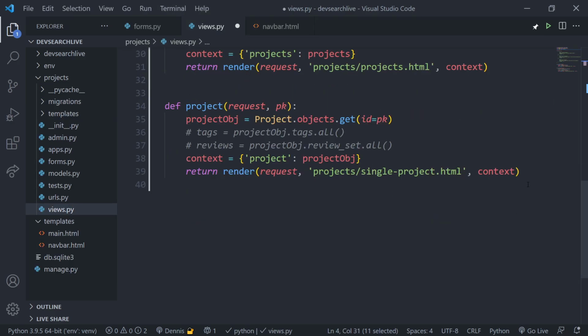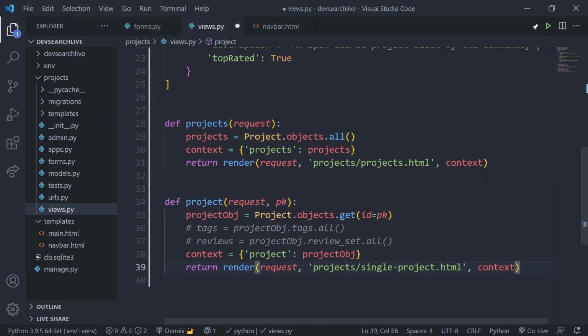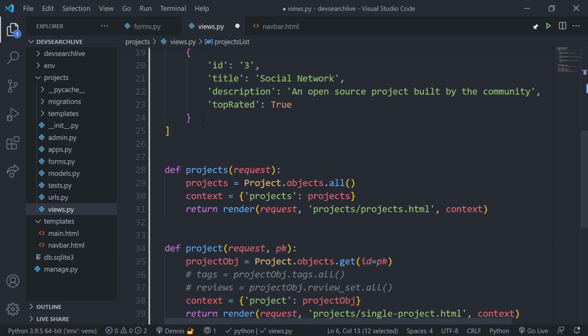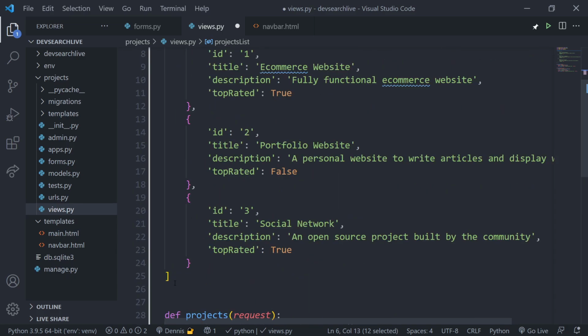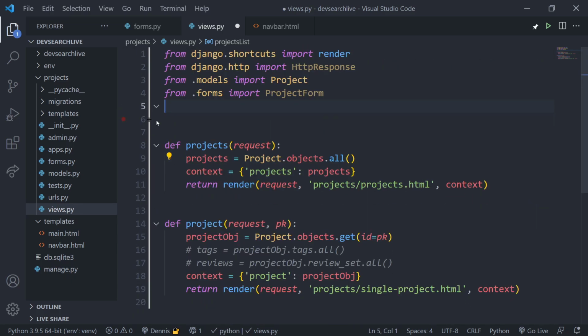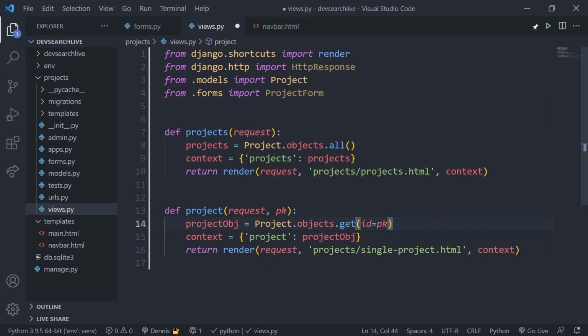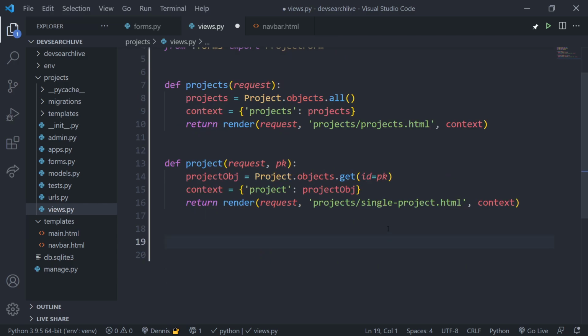So in the views, now we need to create a new view to handle all of the creation. And by the way, I can get rid of this right here. I don't think we use this project list anymore. So let's go ahead and remove all of this. Get rid of that, clean things up here, and I can just take out these comments too. So let's get rid of that. Now we're actually querying real data from the database, so we don't need those.